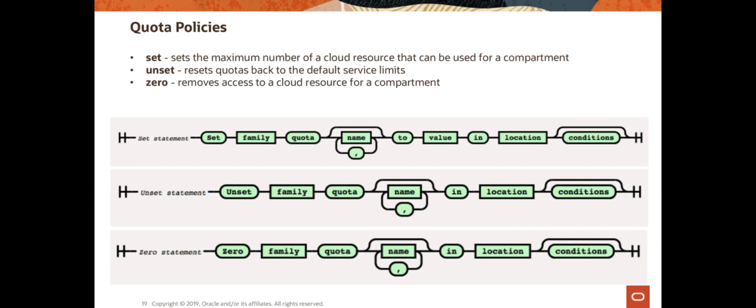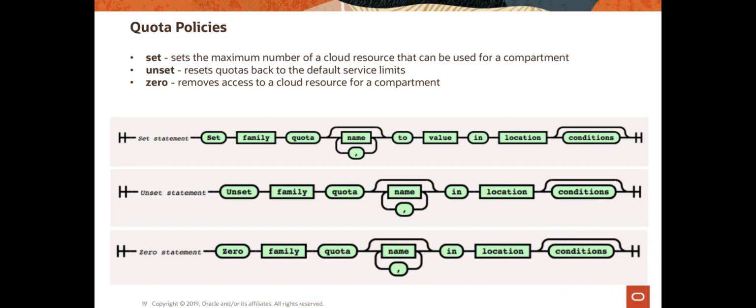An example is for the compute family, the name could be something like VM-standard 2-16-count. So that's a quota name keyword. A good thing about using names is that you can specify wildcards. So rather than mentioning VM dash standard something something, you can just say VM dash star, or VM dash standard star, and then this would match all the wildcard characters for you. Makes it more flexible and easy.